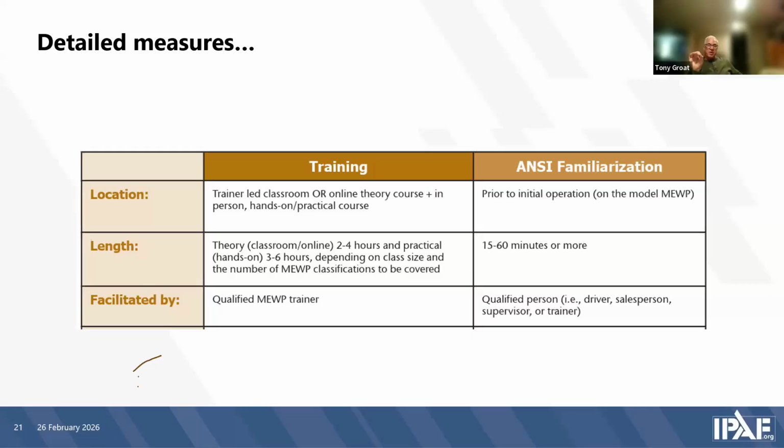When we wrote the first training best practice, what we identified in the marketplace as a need was the difference between training and familiarization. We would hear people say, "Oh, that training that the rental companies give you when they drop it off is crap." And I went someplace else and they did something for an hour, and oh, that's really good training. Neither of those was training. Familiarization is what takes place when the machine is dropped off. It's model specific familiarization about the controls and operating characteristics of that machine.